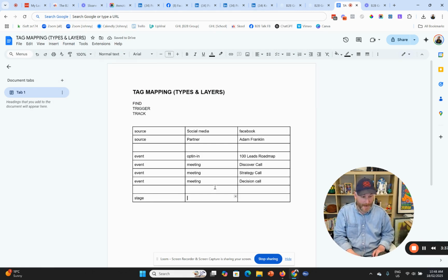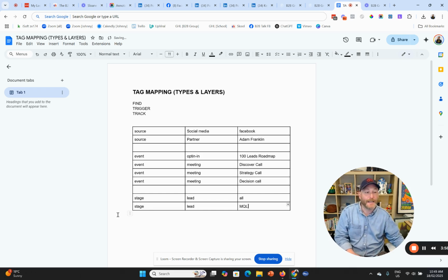So for example, we might have stage and the person is a lead. I have leads that are different types of leads, but I might have stage. And the next one might be, they go from being a lead to being a lead that is an MQL. That stands for a marketing qualified lead.